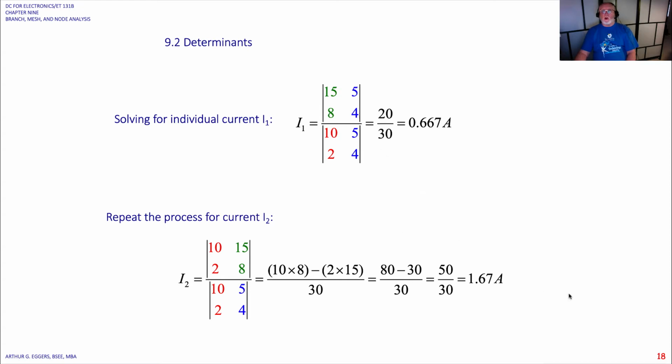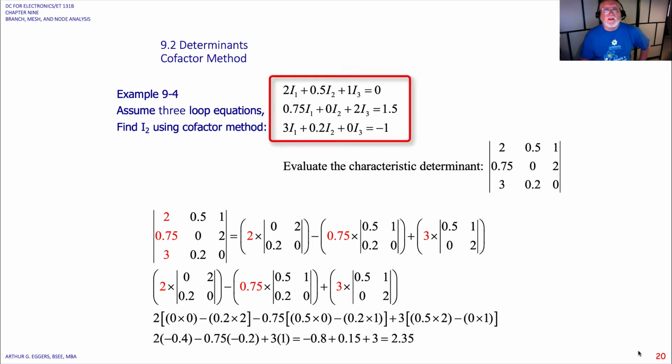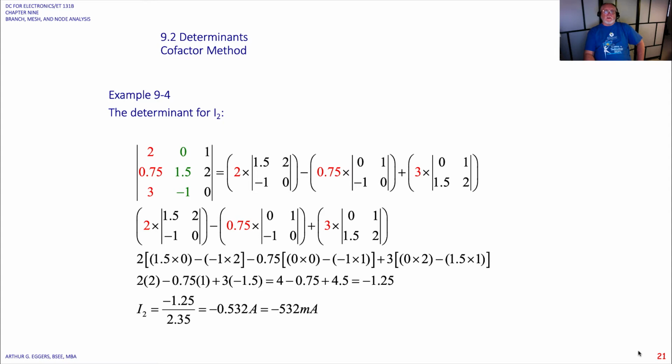So this one is just a good working example for you to go back through and make sure that you do in fact understand the process. Okay, so you can see then in solving for these, again, this is just a rehash of what you've already seen. Use it as a learning tool. Same thing here. In this case, we are rehashing the three coefficient, third order, and you can see again step by step how we solve these. Okay, determinant for current 2, again, just as we solved in the previous video.